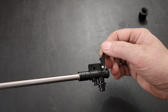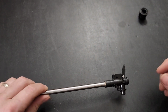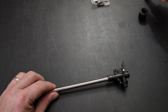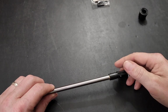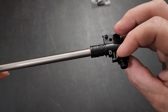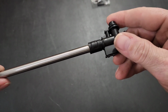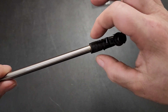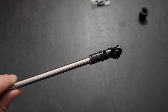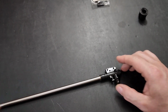So I don't lose it, I'm going to pull this out and set this aside. Now, this Maple Leaf bucking does not come with the nub, so I'm reusing the nub from basically the Hopup unit. So we'll go ahead and do that. Now, if you look here, you might be able to see it. It's kind of hard because it's all black. Right there, there's a little clip. It's basically like a C clip. There are notches in it, so it only goes on the one way. They're to one side or the other, and they line up with the notches on the barrel itself. So basically, I have to get that off.